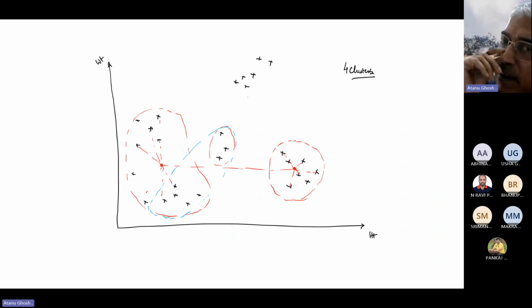So what is this model doing? This model is calculating these distances mathematically. That means it's trying out all possible options of grouping the points together. For each option, it is trying to find the sum of the distances from the centroid to each observation and the distance between the clusters. By multiple iterations it arrives at a situation where these 2 values are optimal. That means the square of the distances from the centroid to each observation within a cluster is minimum, and the distance between the centroids of 2 clusters is maximum. Once that objective is achieved, it has created 4 clusters where observations within the cluster are similar, but observations between the clusters are most distant. This is called clustering.